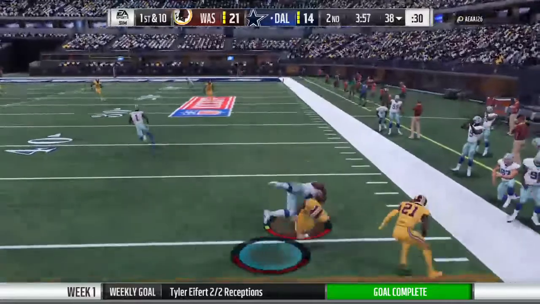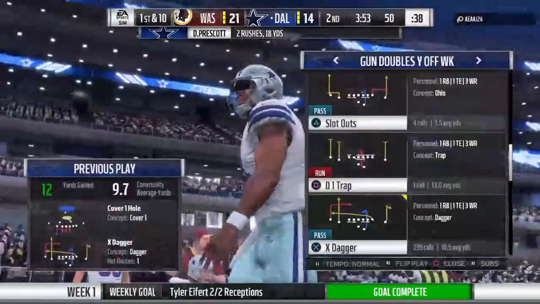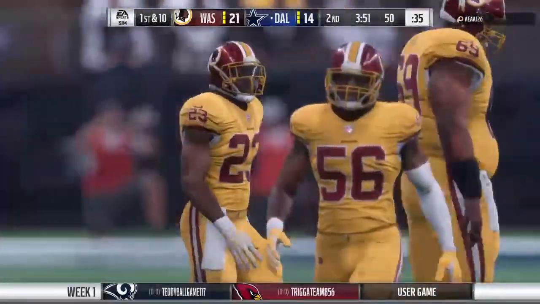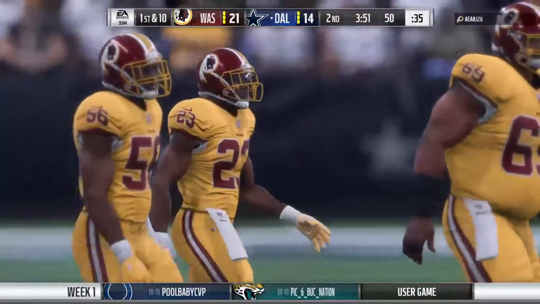Eluding the pressure right. And he gets this one to midfield before he's brought down. 12 more yards there and another first down. Well, that was man coverage. So once he decides to run with the football, there's no one to account for him, and he turns it into a nice gain.